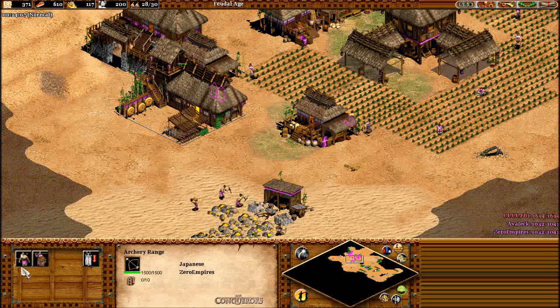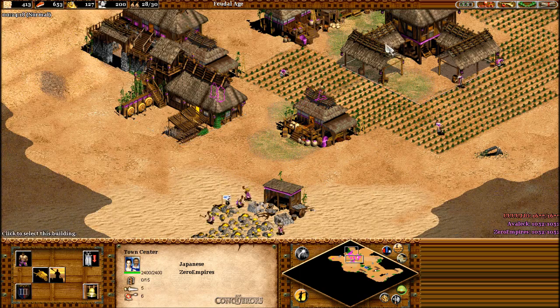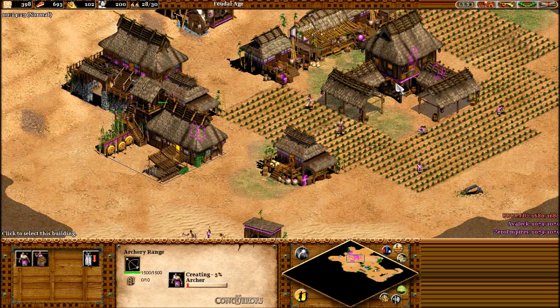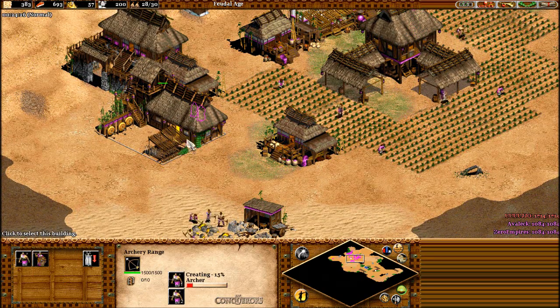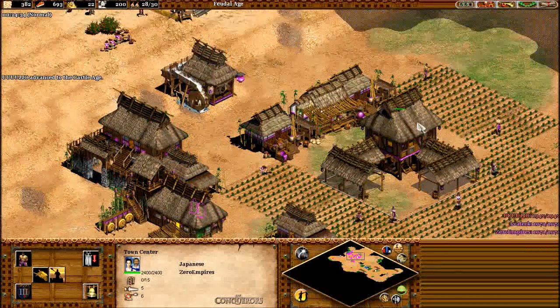Right, it's time to make some army. Click on the archery range and build an archer. How many do we need? A few. You can only afford 2 though right now. I've made 3. Brilliant. Now, build more villagers. We're going to get attacked in a minute.